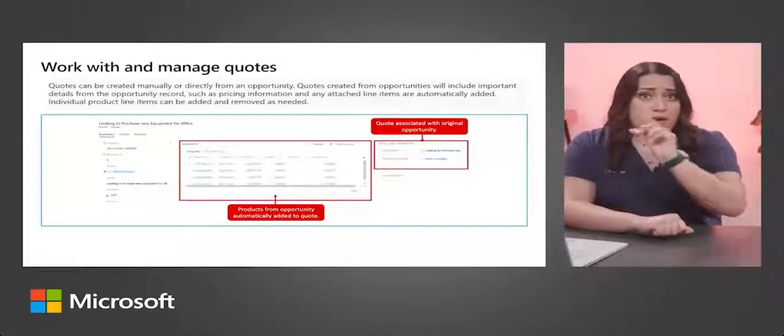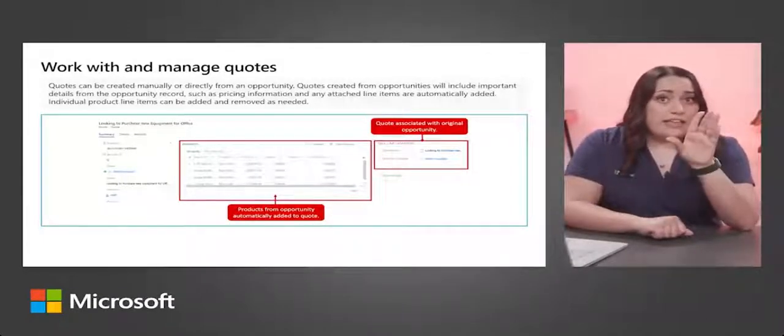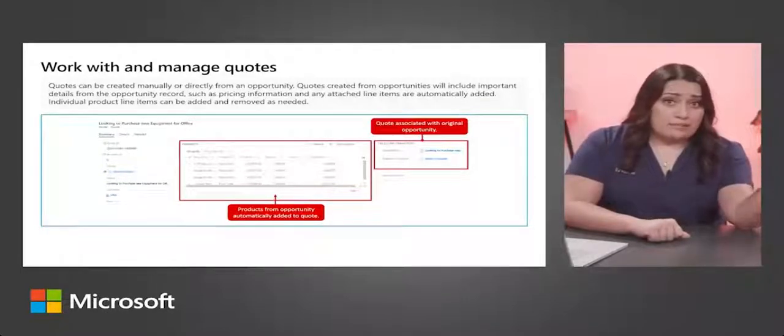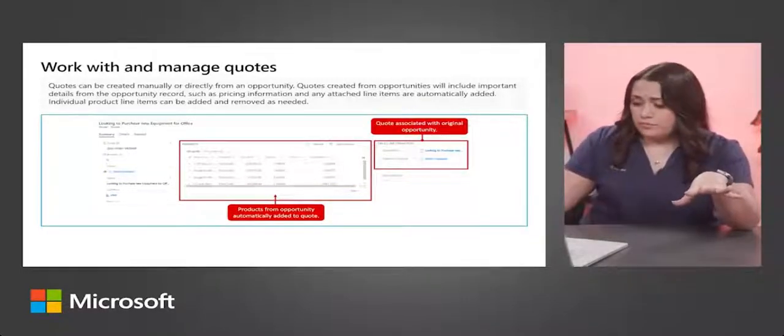Once your customer has the quote and they sign off on it, it can be closed. And then the order is generated. And if the quote was generated from an opportunity, you can close it out from the opportunity as well. And that's kind of what I did in the demo. But I do want to make sure that you know after a quote is accepted, you're not going to go back and make any revisions to that quote.